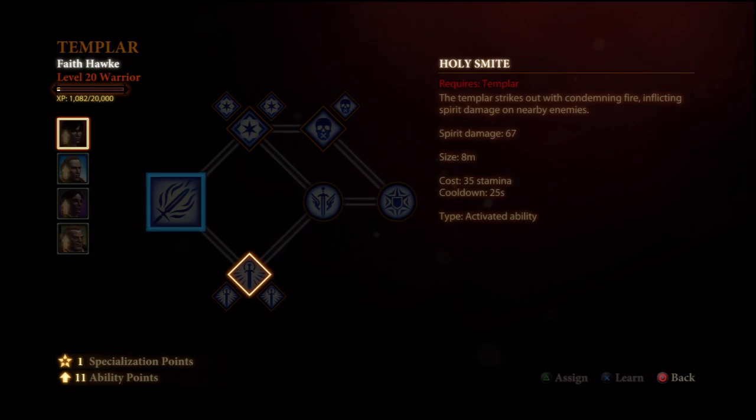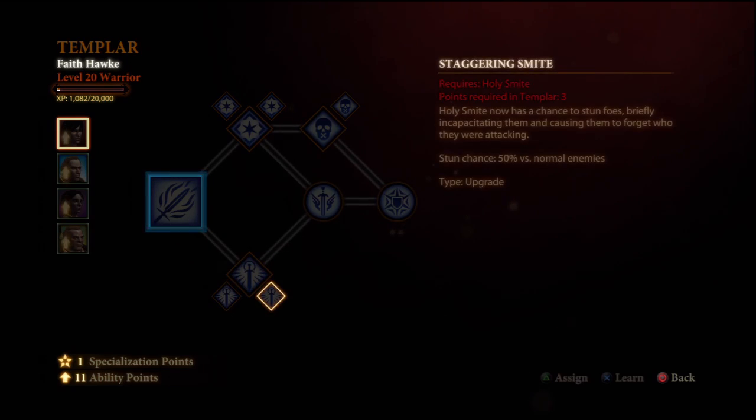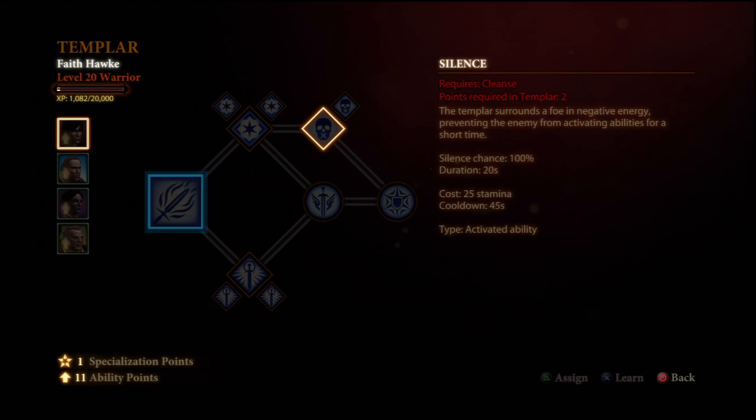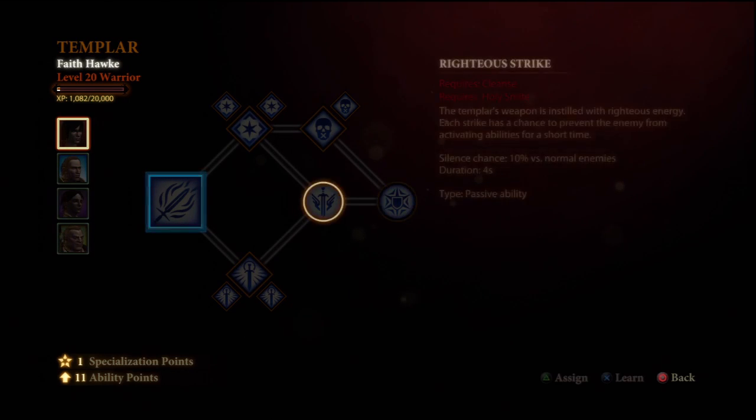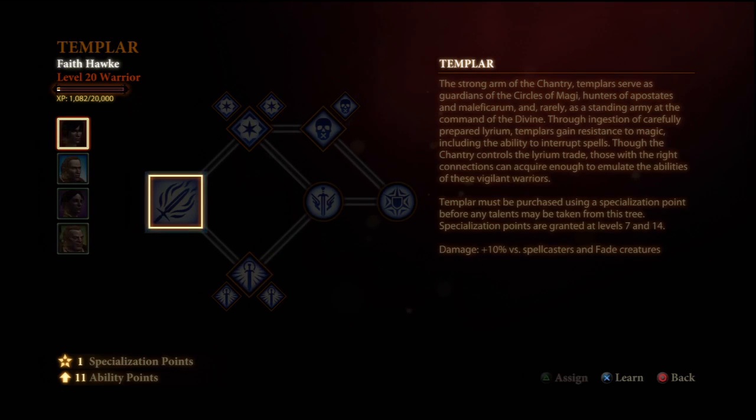What you're looking at is Holy Smite. Holy Smite is going to be another one of your burst abilities, but it does not require you to play as a Templar. Obviously, we're not going to get magic resistance plus 50% because we are based around our buffs and haste. So, like I said, it's up to you how you want to play.